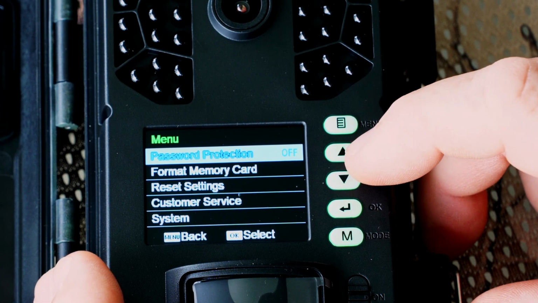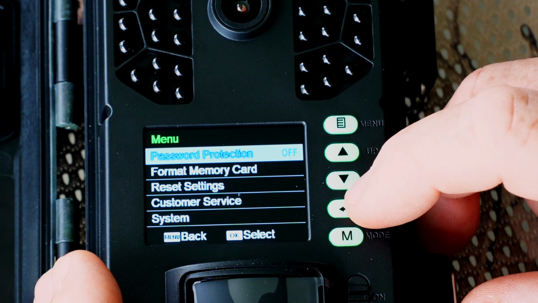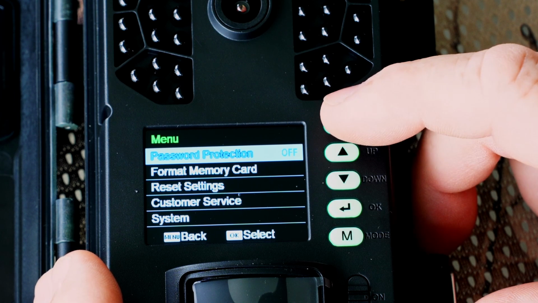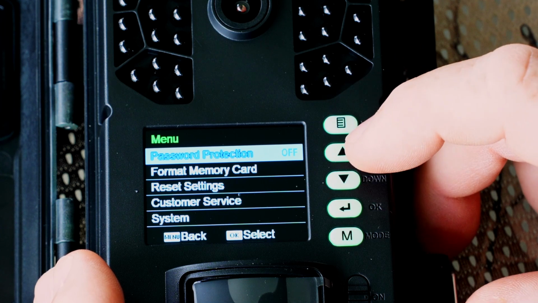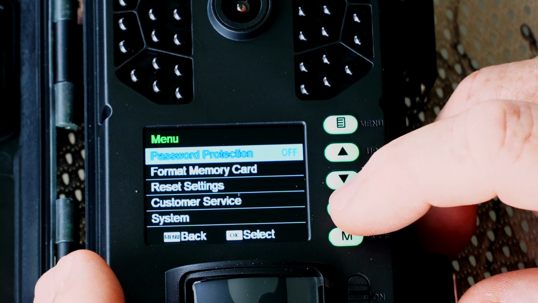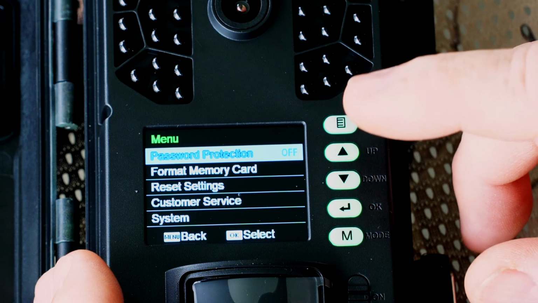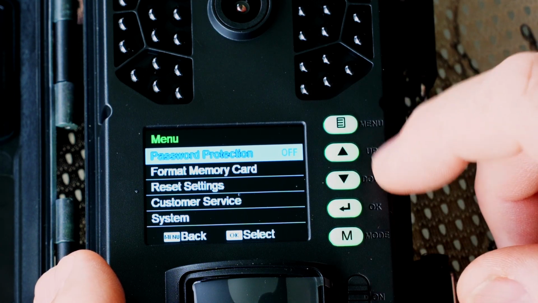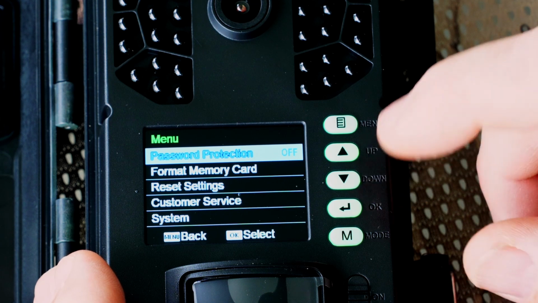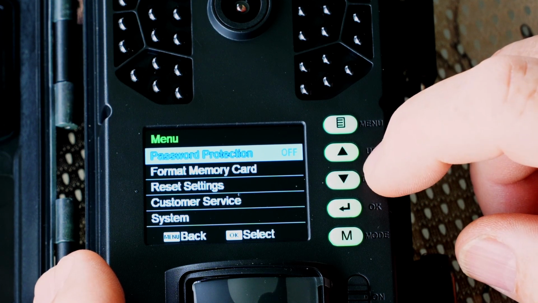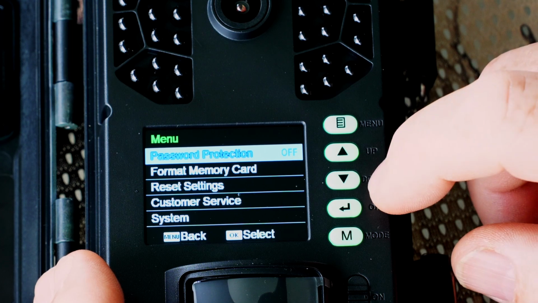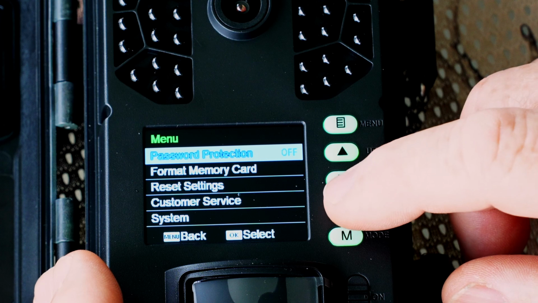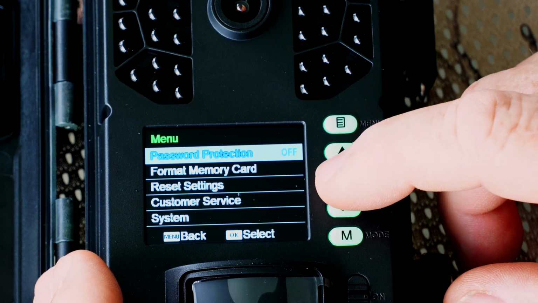Password protection. If you're going to put this camera in a place where it has a chance of being stolen, you can enable the password protection, which actually doesn't stop the camera from being stolen, but it prevents thieves from using the camera after it's stolen. The important thing is if you ever forget your password, then it will also lock you out. So if you do use this function, remember, it does not prevent the camera from being stolen. It just basically makes it a paperweight for the thief. But if you forget your password, then it's going to be a paperweight for you. So if you do use this function, make sure that you write your password down.